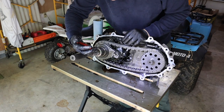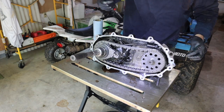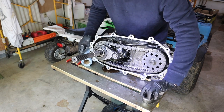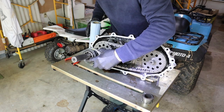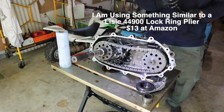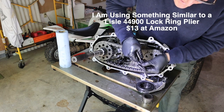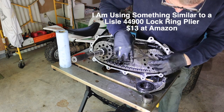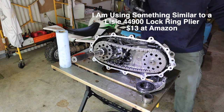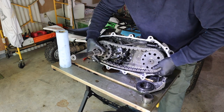All right, we get another snap ring to remove here. All right, that slides off. This slides off. All right, we get another snap ring here, but it's the kind that you use these type of snap ring pliers for. It doesn't have holes in it. All right, that's off. And now, this should just slide off.